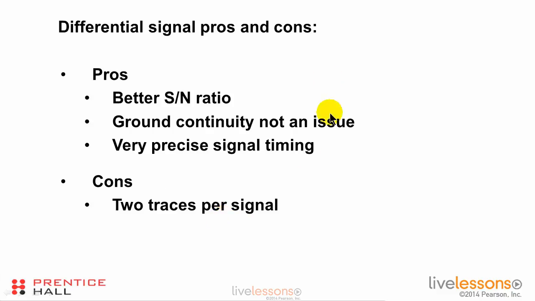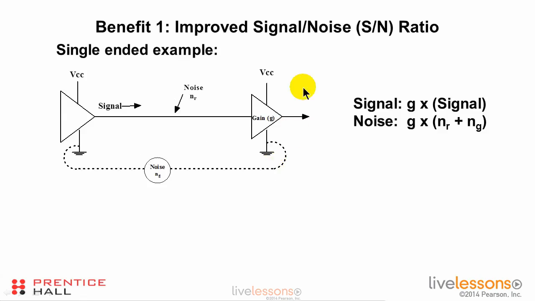so we have a real estate penalty when we use a differential pair. Of these three benefits, I'm going to argue only one of them is really significant. The others are less important and maybe not even real. Now, let's look at these three benefits.